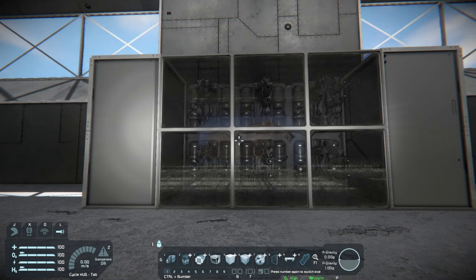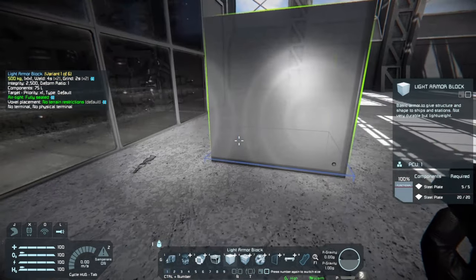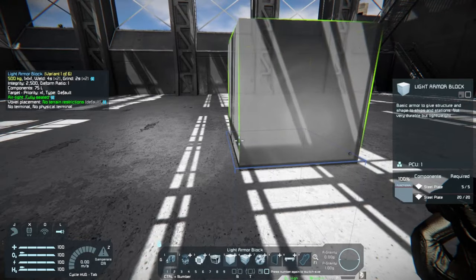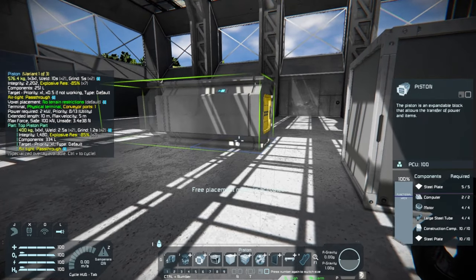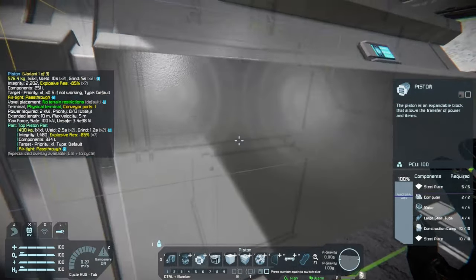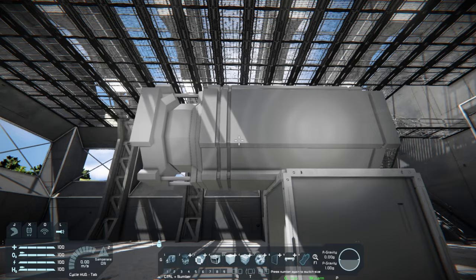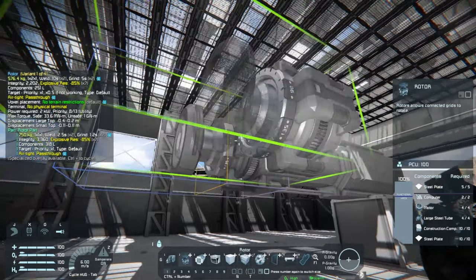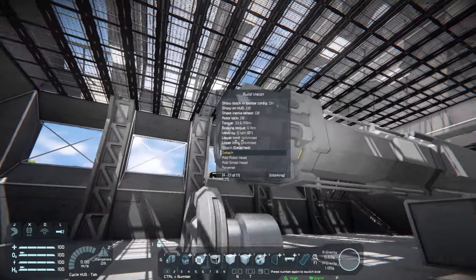Now let's get to the part where you project your blueprints. I'm going to take this armor block, and we're going to go back 1, 2, 3, 4, 5, 6, 7, 8, 9 blocks. And then I'm going to place a piston on top of that. Then we're going to go ahead and reverse our piston. And while that's doing that, we'll go ahead and place our rotor. We'll detach the head of the rotor and add a small head.